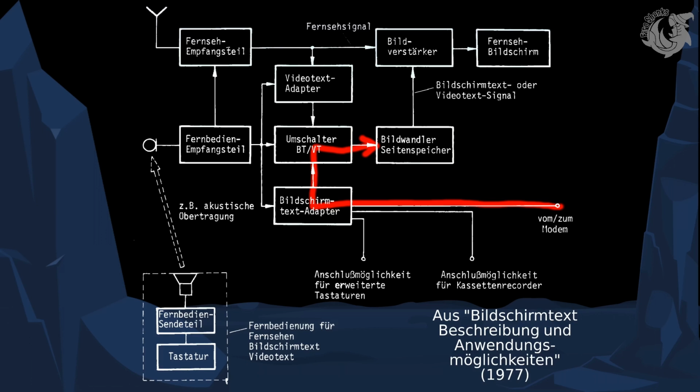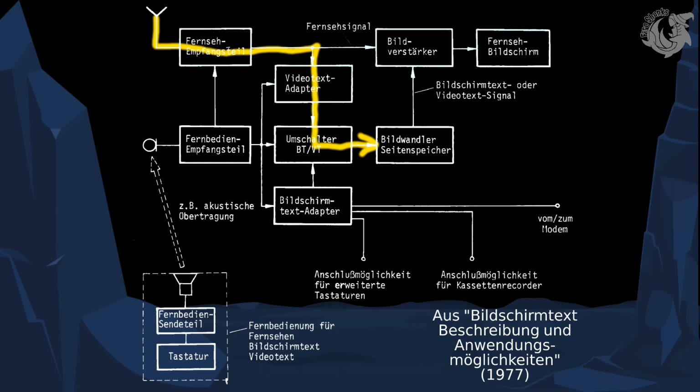In Germany, this idea was called Bildschirmtext. It was not free of charge, but it allowed for interactive applications like timetables. The idea behind Teletext is different. In experiments in the 1970s, it was discovered that the vertical blanking interval doesn't have to be black all the time.